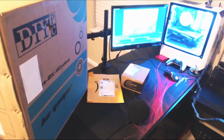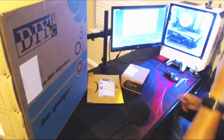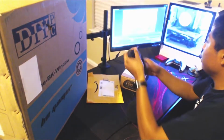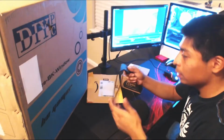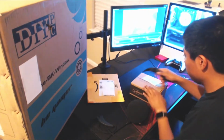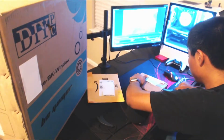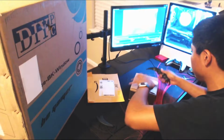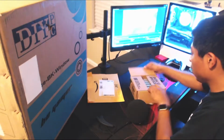First, we're gonna need the unboxing knife. This is the unboxing knife you're gonna see in every video, unless I get a new knife, of course. So this is it. This is the unboxing knife. All right, so we're gonna open up the hard drive first. It's a 2 terabyte hard drive, and it's just a hard drive, so there's nothing too special about it. I ordered this on Newegg, and it arrived a little sooner.